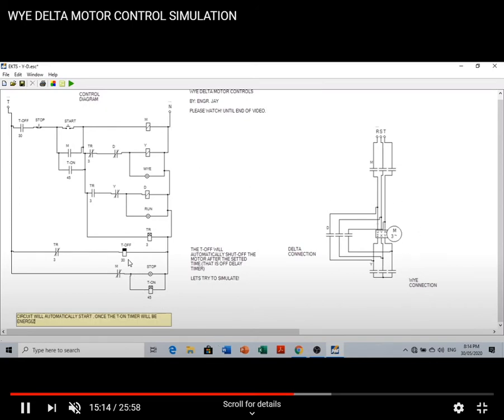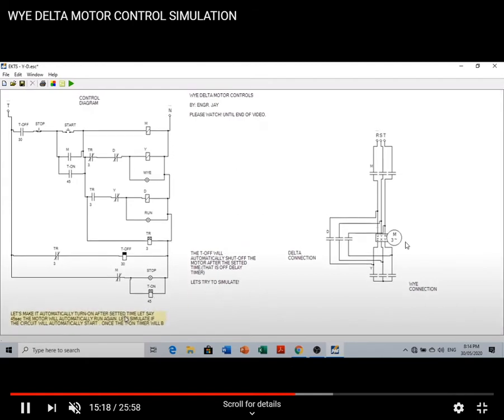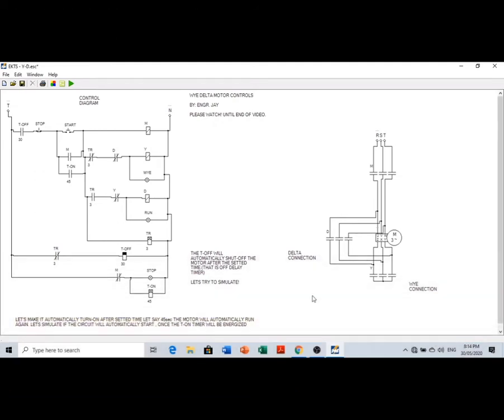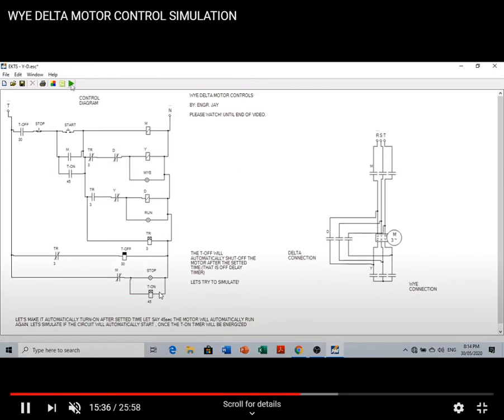After 30 seconds the motor will stop, and then after 45 seconds again the motor will start, and so on and so forth. The cycle will be continuous unless you change the setting of the timer. This is a short time setting only, just for the sake of simulation. So we can put this in minutes as well.